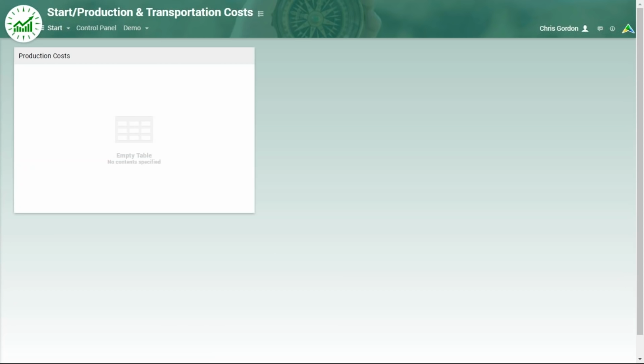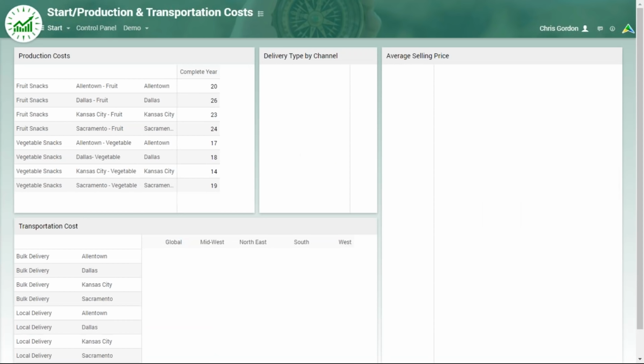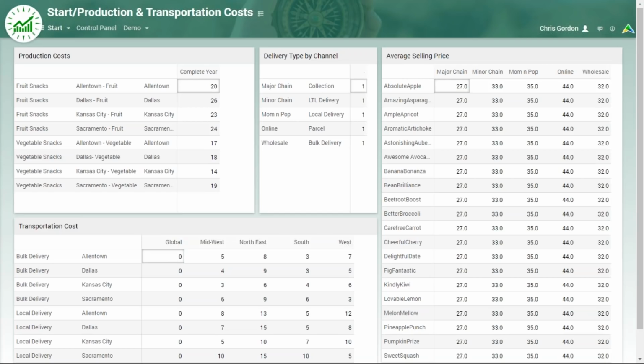So let's take a look a bit closer inside their business. Supply chain's complicated, and it's got obviously various layers in it, and you see some of those here. So what you see is two major types of production lines. You see the fruit snack production lines and the vegetable snack production lines, and you see these in each of their sites.